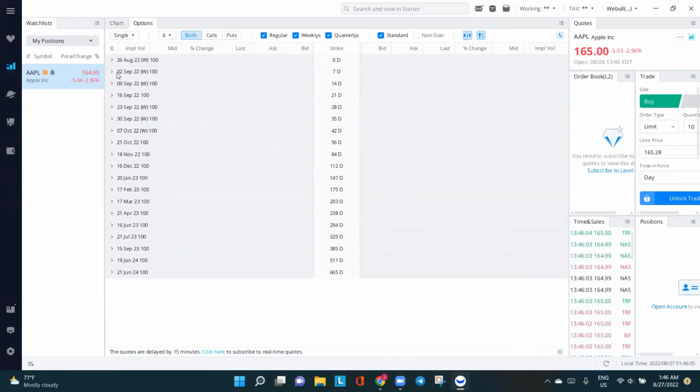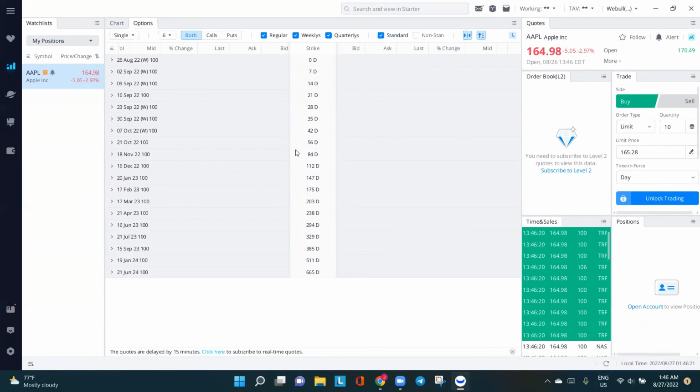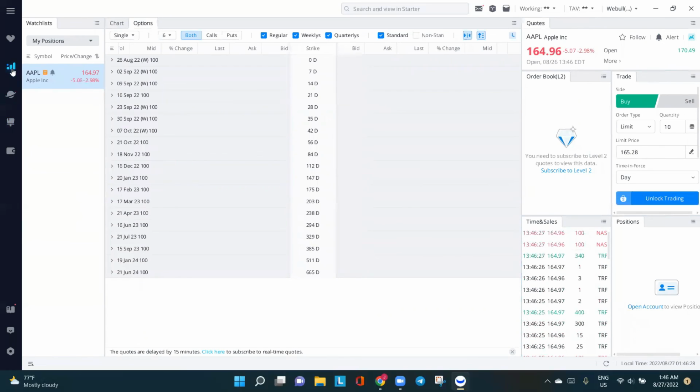I found that the desktop version is very convenient and very suitable for trading, because after we see here, we can actually make our trade here live. However, we shall wait for Webull Singapore to be launched officially, then we can fully utilize this platform. At this moment, it is just another charting tool for us. So this is all I would like to introduce for Webull Desktop at this moment.